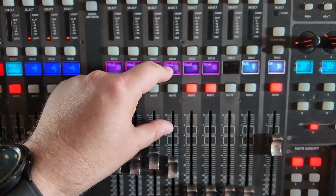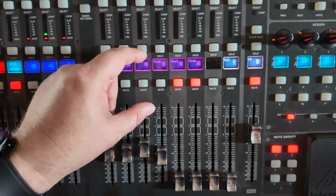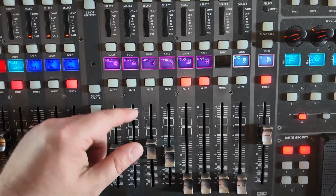I don't have a good center fill yet. We plan on doing some Nexos for that. Just haven't gotten around to it. So I have some monitors that are spun around, and it's better than nothing.